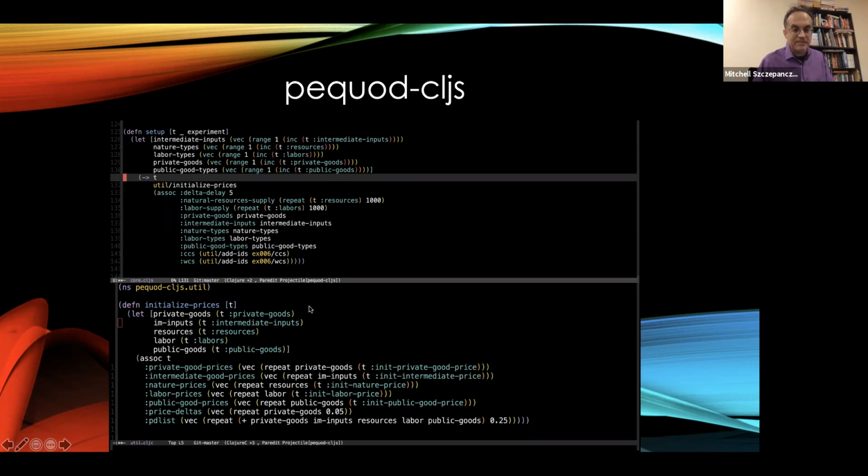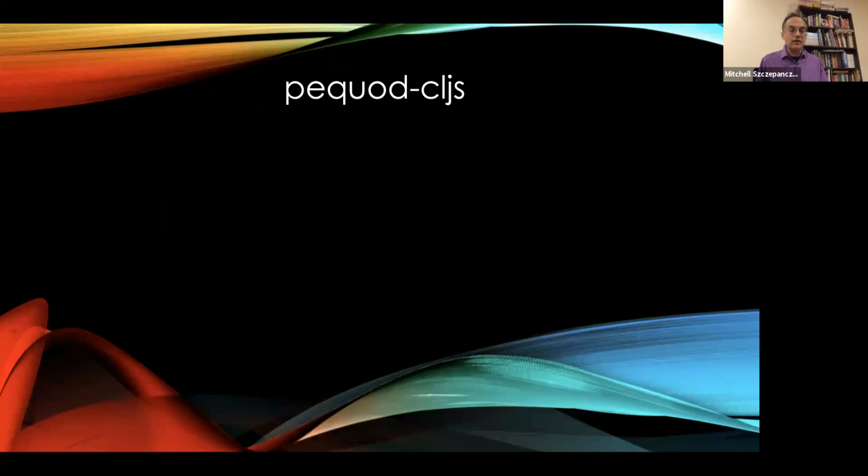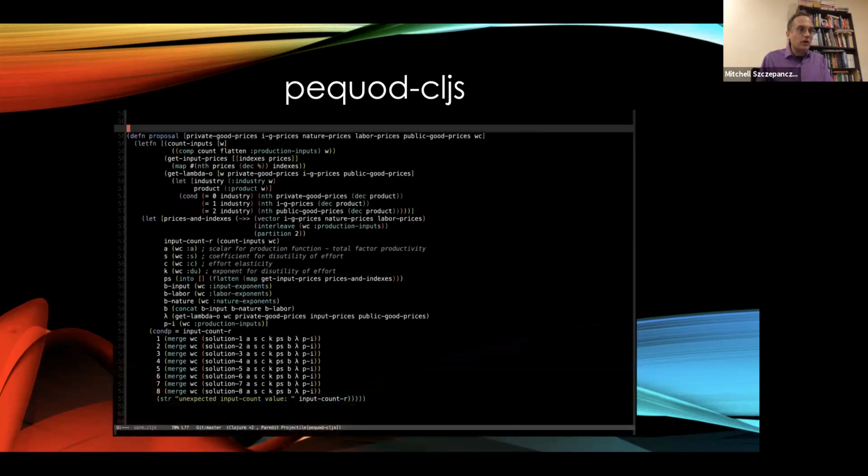We initialize our prices, which happens here, just simply taking out and repeating the number of respective goods within a vector for those respective prices. And then doing a great big assoc on a number of the different variables that are accounted for here. Here's where we actually assoc in the consumer councils and worker councils within the economy. This is actually done through a very long dropdown. I've actually reduced it a lot for the purposes of presentation here. In some of the experiments, we got to as many as 70 different experiments to choose from, and that's done there.